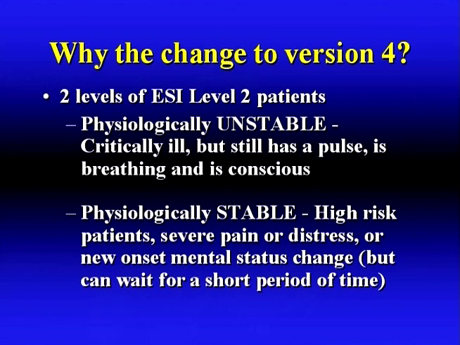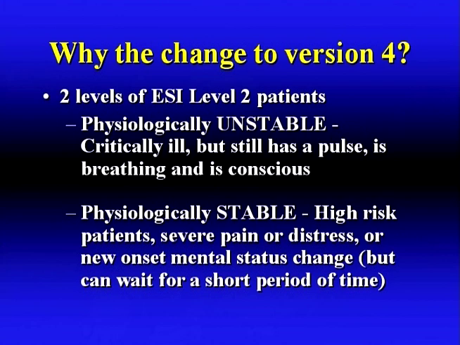Triage nurses struggled with what they perceived as 2 categories of ESI level 2 patients. Frequently, patients present to triage in acute respiratory distress, may be pale, diaphoretic, hypotensive, tachycardic, or bradycardic, but still be awake, be breathing, and have a pulse. Using version 3, these patients do not meet ESI level 1 criteria. They are critically ill, unstable, and require immediate interventions.